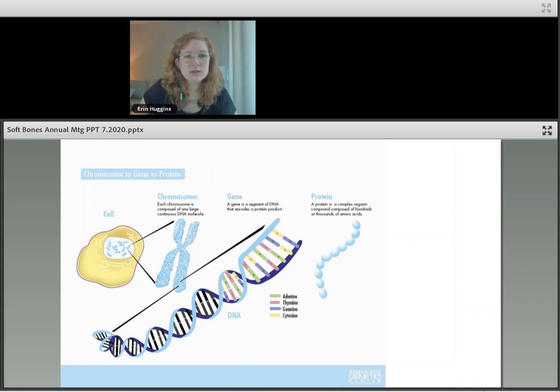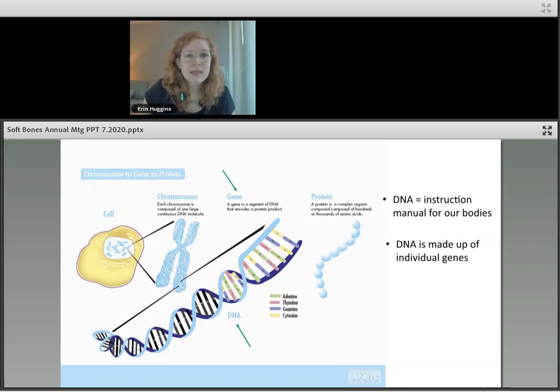So when we zoom in on these chromosomes, we see these individual genes. Of course, this all is still DNA. I think of DNA as the instruction manual for our bodies. It tells our bodies how to look, how to grow, and how to develop. DNA, the twisty molecule here, is a pretty common cartoon people see and think of when they think about DNA. The DNA is made of individual genes, and each gene has a specific job to do in the body.